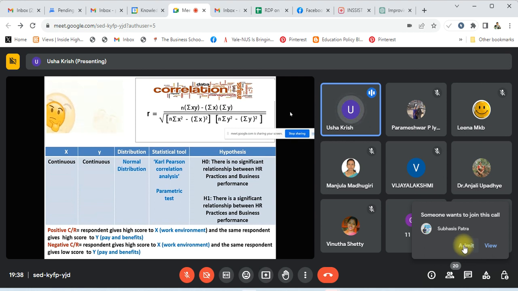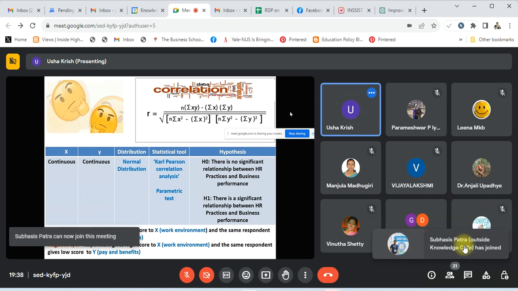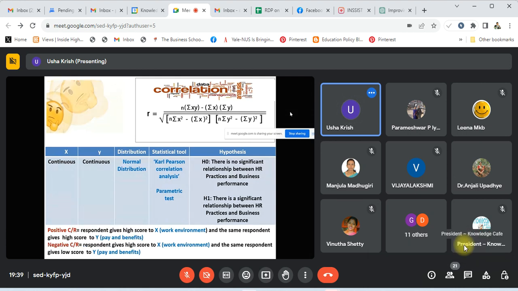In case of null hypothesis, the statement goes like this: there is no significant relationship between HR practices and business performance. That is the null hypothesis. The alternate hypothesis will be there is a significant relationship between HR practices and business performance.